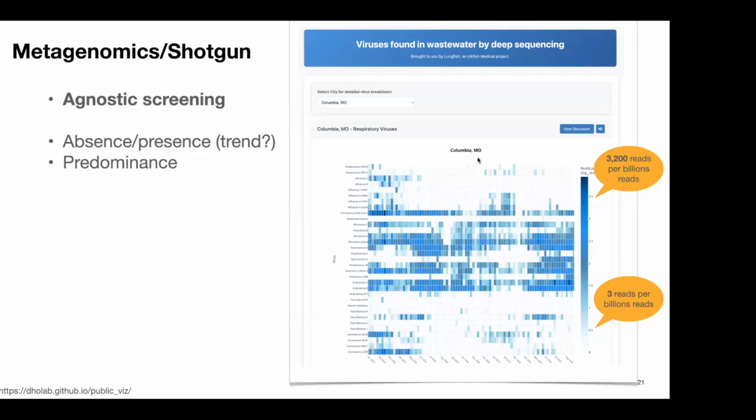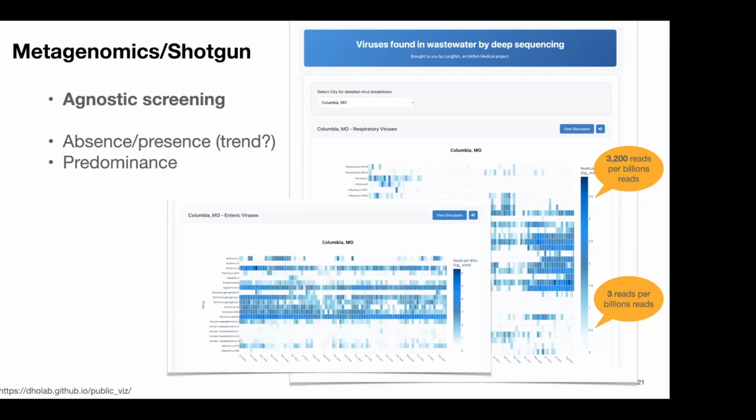The issue I can see, talking with our Wisconsin Department of Health Services, is that if you start finding something and you have no action plan, what do you do with that information? For example, if they start seeing polio, what is the response? There is no response. There's no clear plan established at our Department of Health Services.